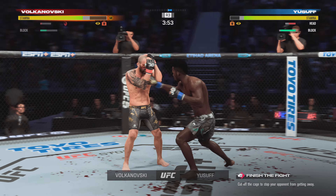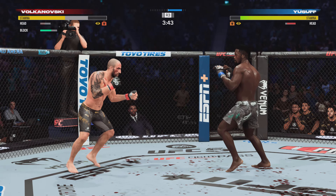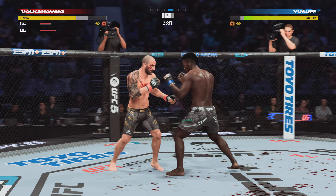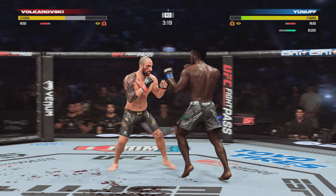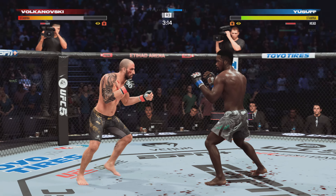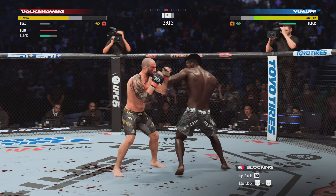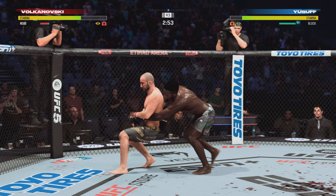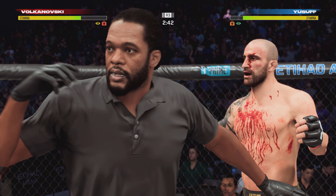Another one! He's got the single collar tie. Huge elbow there. He's got a good leg kick — there it is. Some big shots too. Massive left hand. Volkanovski's cut — not getting blood in his eyes per se, but that is a huge gash on the cheek. Kind of looks like a slot machine right now, and if we get between rounds, the ringside physician and the cut man are gonna have their work cut out for them. It looks like the ref has paused the action — he's gonna call in the doctor to look at that cut.